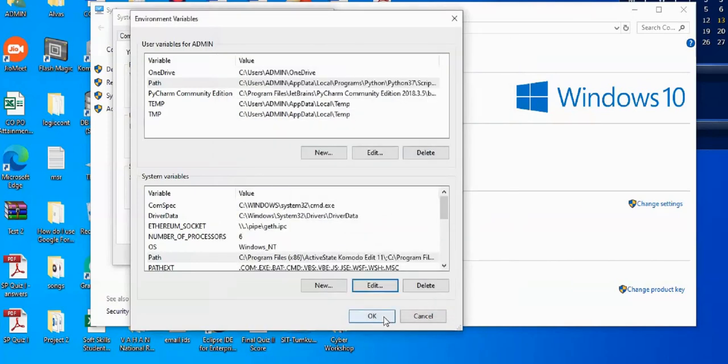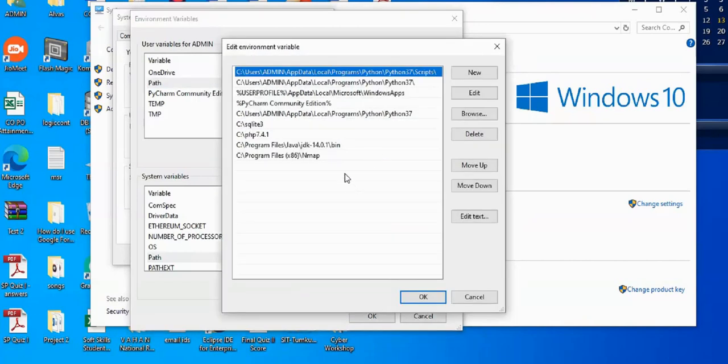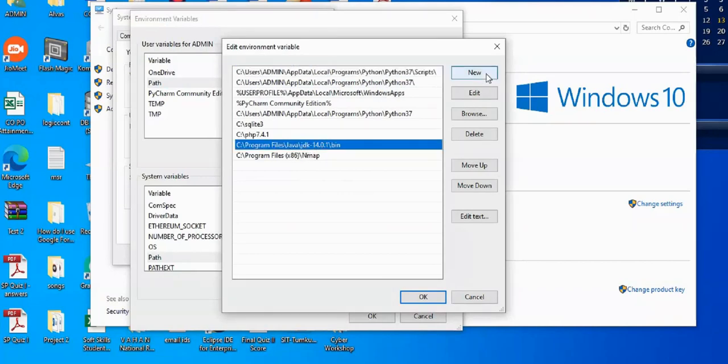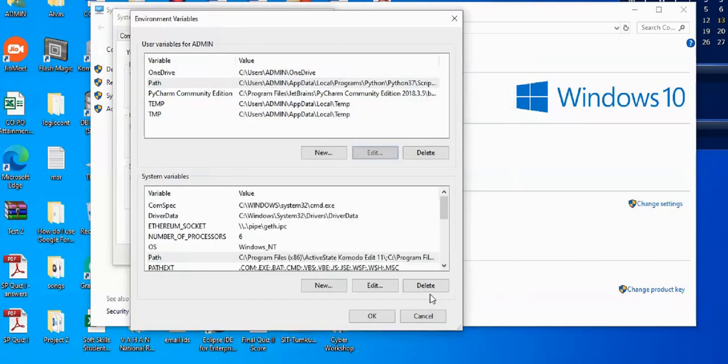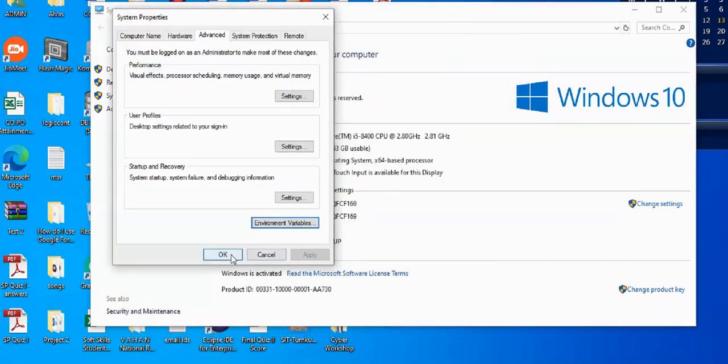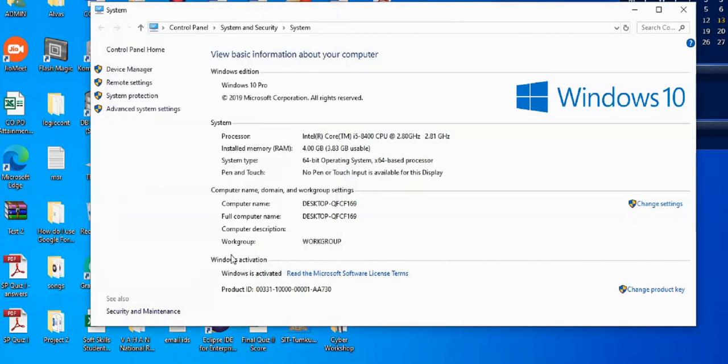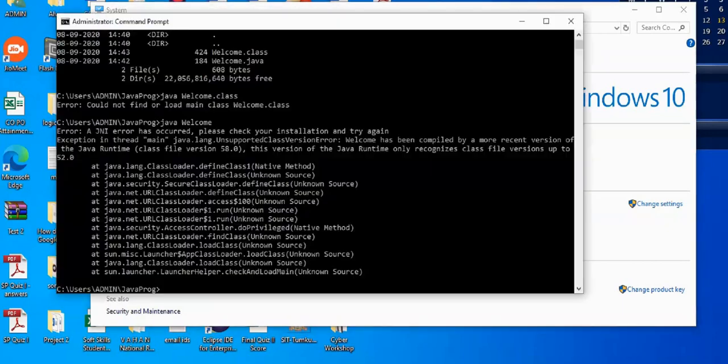Then click OK. Then I'll go to this admin variable. Here also I'll check it. Here also Java, C programs, fine. I'll delete, new, paste. Then click OK. Then click OK.